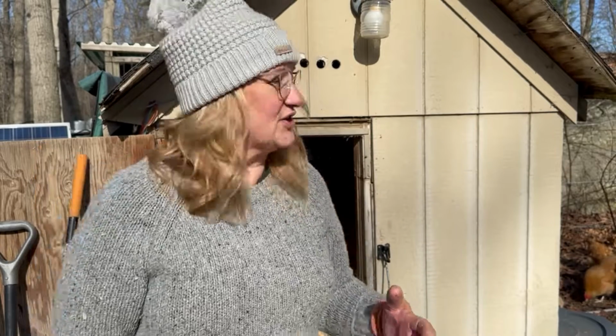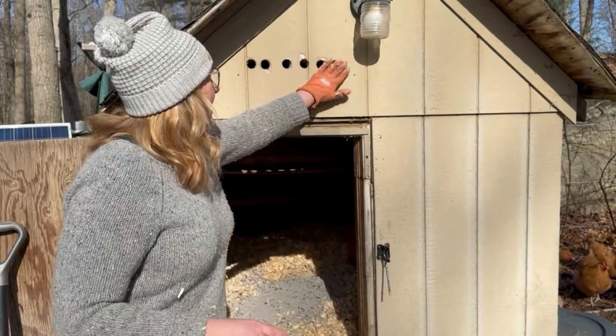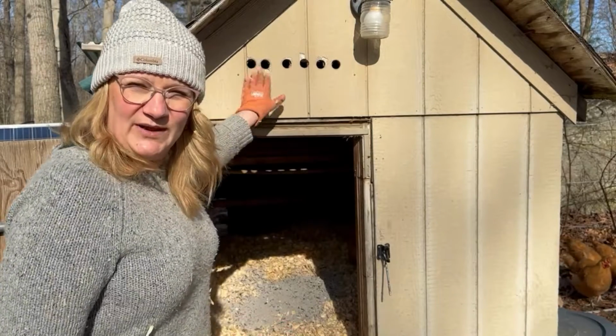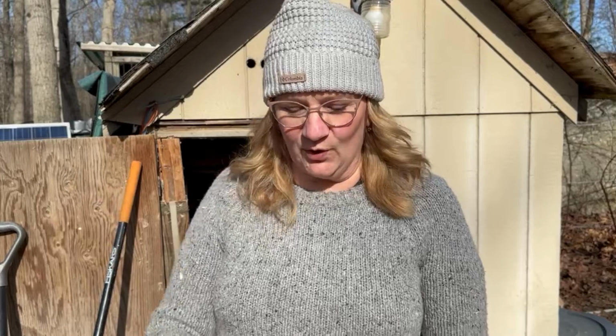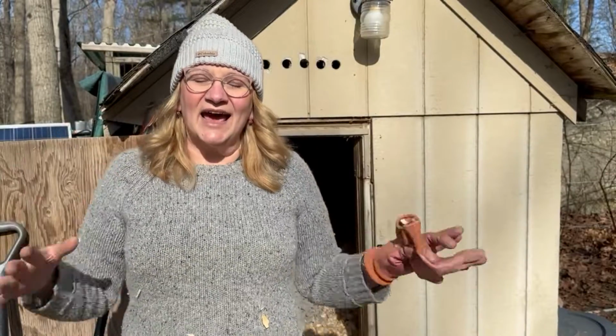poor ventilation. I don't know if you guys can see, but I have ventilation holes that we have created on top of the building, the chicken coop, so there's some airflow, and we have an out back little door open as well, so there's continuous airflow going on. Okay, and ash is going to help to keep the odor down and keep the bugs down, so therefore good for the chicken. Win-win. And it's place for us to get rid of our wood ash from the wood stove.